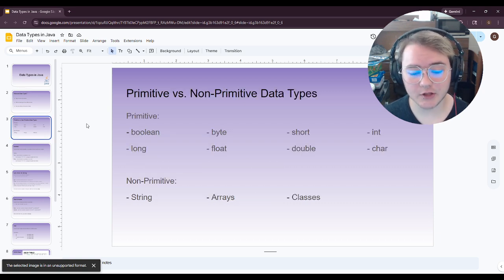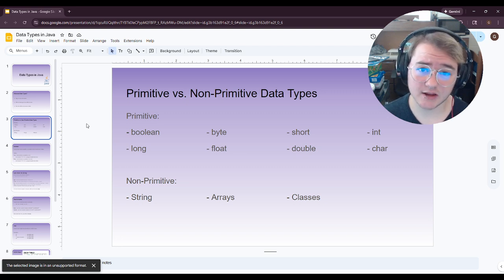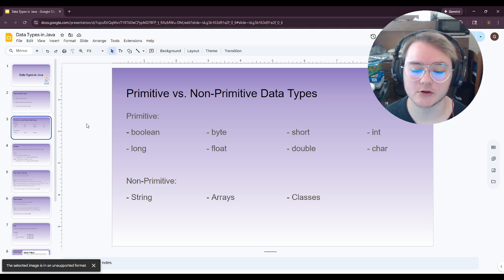All right, a couple of the primitive data types that are in Java. Primitive data types are specifically data types that are already built into the program and that must be assigned a value. So they can't be null. You can't instantiate a primitive type value without assigning a value to it first. And all of the variables also have default assignment values. But yeah, the primitive variable types that we will be covering is booleans, bytes, shorts, ints, longs, floats, doubles, and chars.